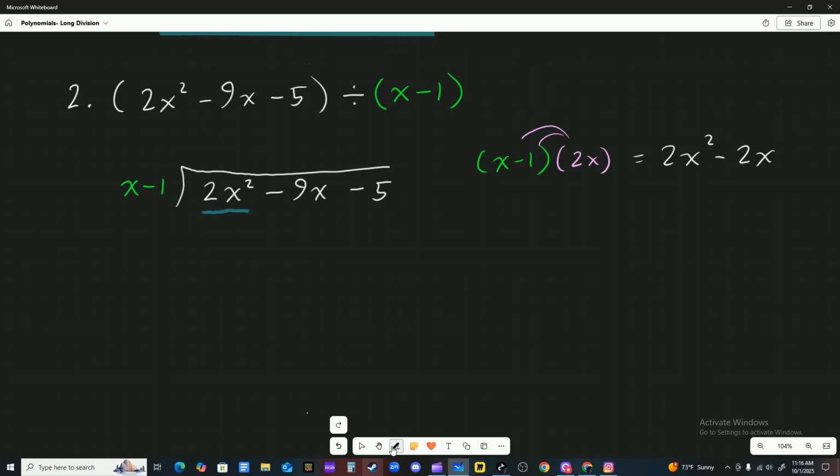So I found what I'm going to multiply by. In this case, it's 2x. Notice I put it above the 9x because this has two terms, which means I'm going to tackle on two terms. So I want to put it above the second term and not above the first term, because then, just trust me, when it comes to this, you're going to get a little more confused. Just keep your work nice and stacked. All right? So we found out what x minus 1 times 2x is.